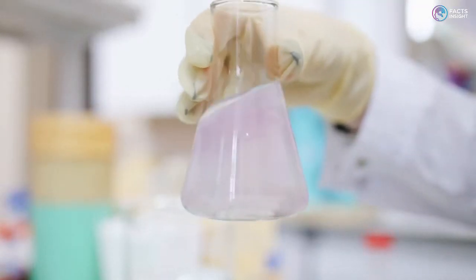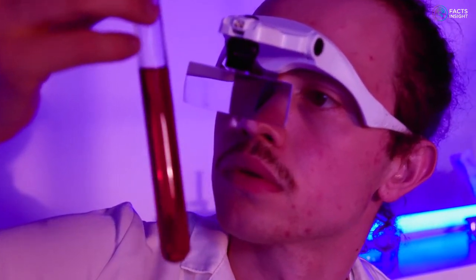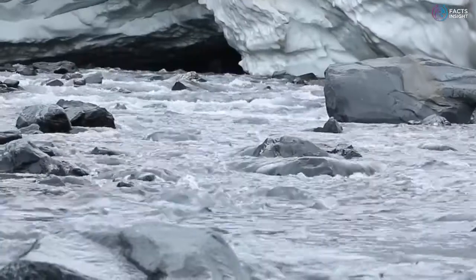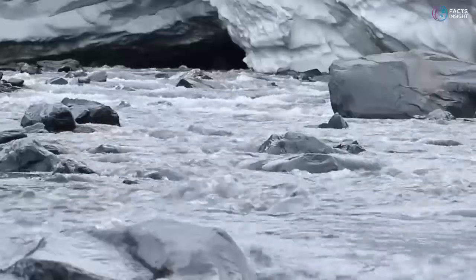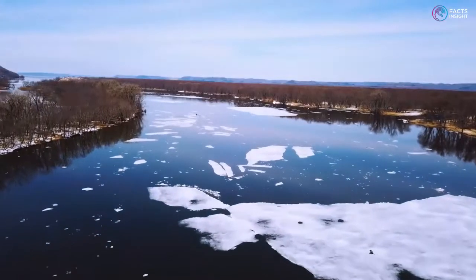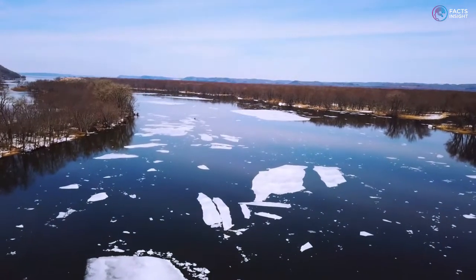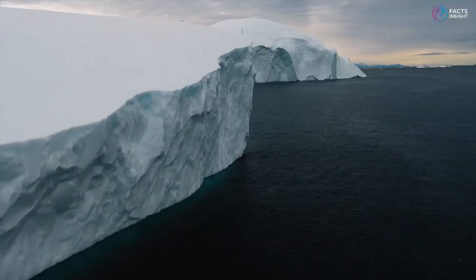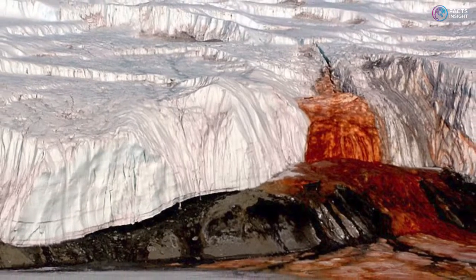The study argues that the brine's chemical composition explains why it flows rather than freezes. The higher salt content and latent heat of freezing allow the brine to remain liquid in subglacial and englacial conditions. Usually, salty water can be found in the glacier's lake. Salty water melts the ice and allows the river to flow because it has a lower freezing point than pure water and releases heat when it freezes. This implies that the coldest glacier on Earth can sustain continuously flowing iron-rich water that resembles blood due to its red color.